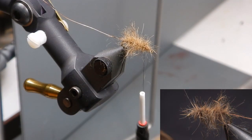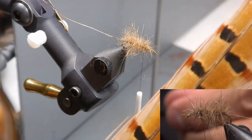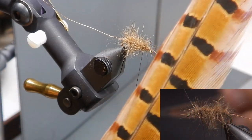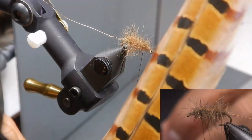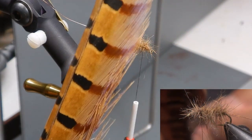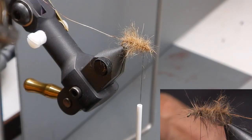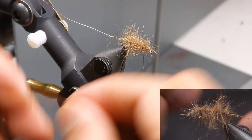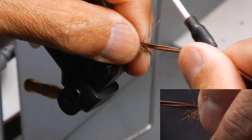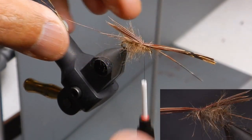Now I'm going to take some pheasant tail fibers. My pheasant tail is going to be a back strap along the abdomen on the top of the fly, as well as my tail. And I'll tie it in right at the thorax area and pull it back and then rewrap that wire forward to the eyes, and it'll trap that pheasant tail on top of the hook.